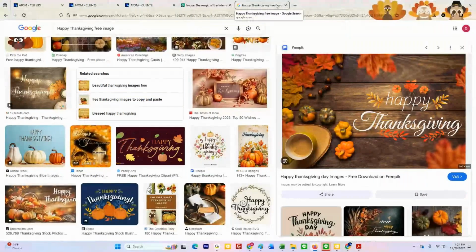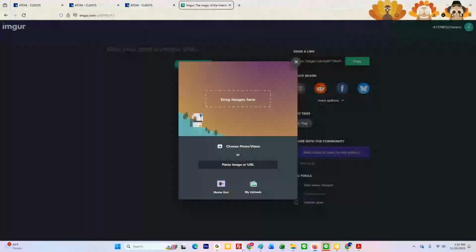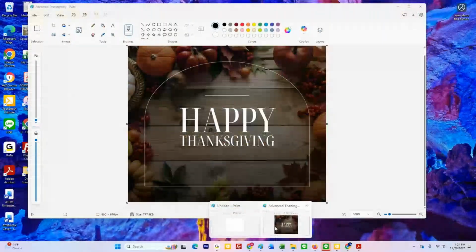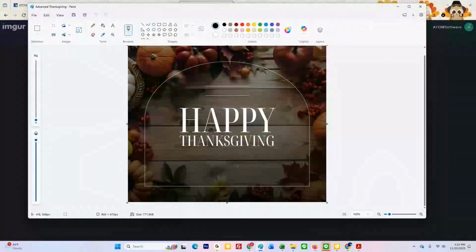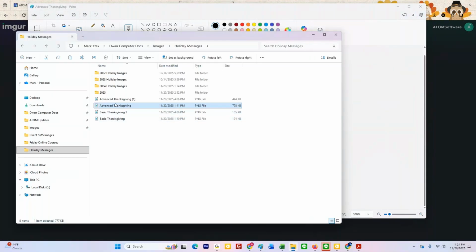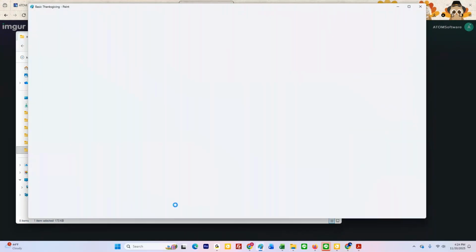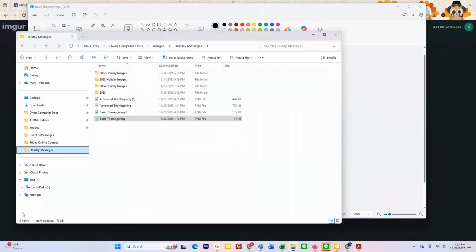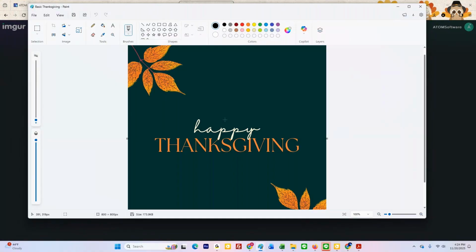So here are the tips and tricks for the ones that you maybe do want to customize. We're going to come back to this one because it's a little bit more advanced, only because of the background. The background doesn't allow you to play as much. So we're going to open this basic one, and the reason this is basic is just because it has a solid background, so it's much easier to fill if you're moving anything around.